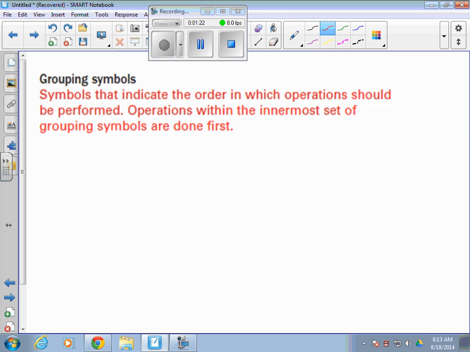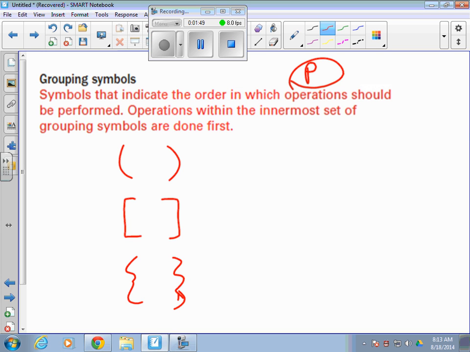And in grouping symbols, a lot of times we'll talk tomorrow or the following day about our order of operations. A lot of people just assume that grouping symbols is the P in please excuse my dear Aunt Sally. And if you never heard that expression before, you'll understand what I mean in a couple of days. But the P is just parentheses. It's actually all grouping symbols, including parentheses, brackets. That's another one that most people are familiar with. Braces, this is another one that some people are familiar with. Looks something like that. Braces, and then there are some other special grouping symbols we'll talk about. But it just creates the order that you do the innermost ones inside of grouping symbols first.